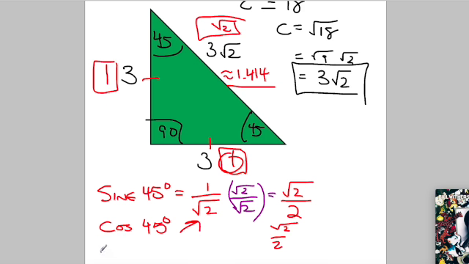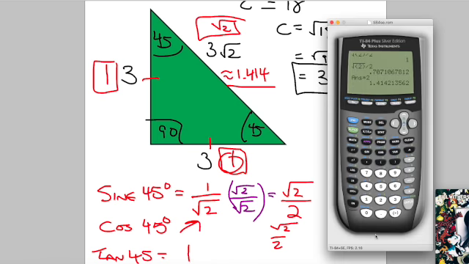And the tangent of 45 degrees. The tangent of 45 is the opposite over the adjacent, or the sine over the cosine. But if you do the sine divided by the cosine, they're the same exact value. So the tangent of 45 will be 1. That makes life really easy. And again, that's an easy proof. Just make sure you're in degree mode when you do this. The tangent of 45 is equal to 1. So that's how we know we got it right.